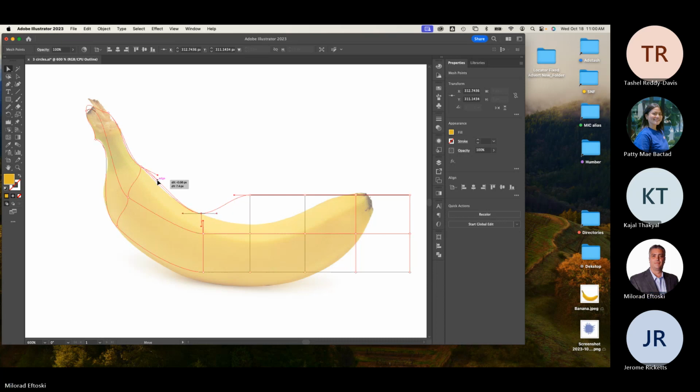But you know why? Because when this is finished, no one's going to know. No one's going to see the picture of the banana. They're going to see a beautiful illustration of a banana done in vector. Do you understand? No one's going to say, can I see the original picture? Who cares? Right? Who cares about the original picture? This is what I made. This is art. This is what I made. It's just using a picture to replicate the object. Right. Okay.